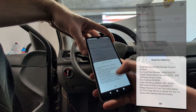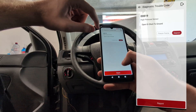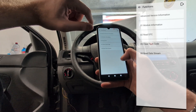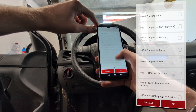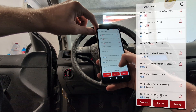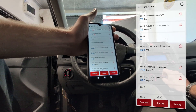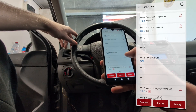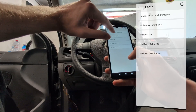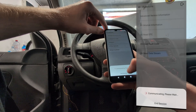In every control module you can read codes separately for that module. You can clear faults, though it may not work for faults that are open or short to ground — when there is an electrical fault in wiring, most likely you will not be able to erase it because it is permanent. But this is not a fault of the BD6 — you cannot do it with any scan tool. In every control module you can also look at live data, check all the different parameters, and combine them to build custom pages. You can even record this data while driving and check it later. You can also see module information — advanced identification like serial numbers, coding numbers, and part numbers.